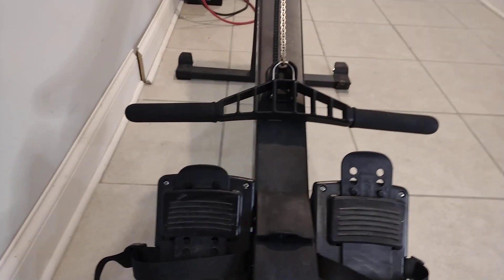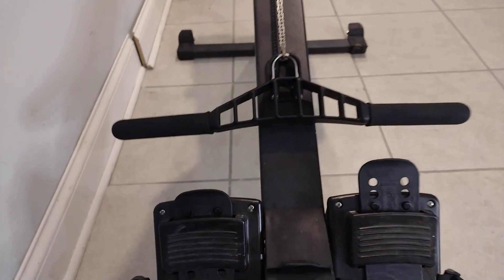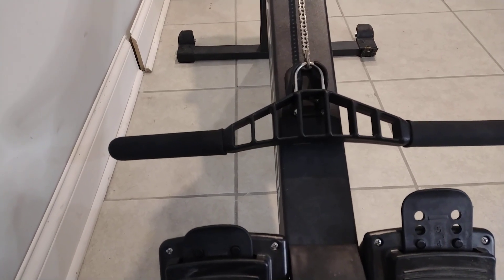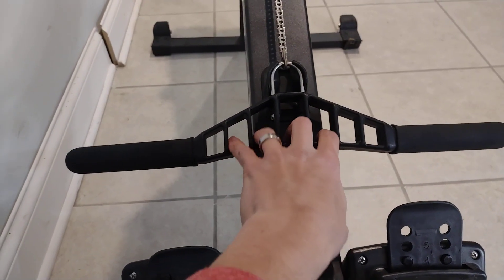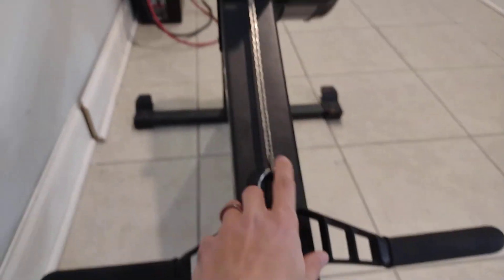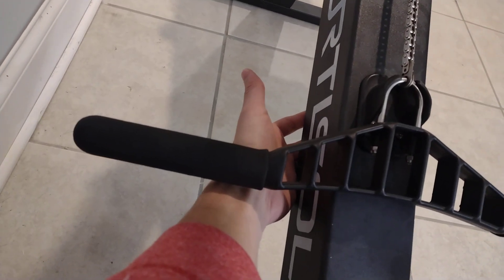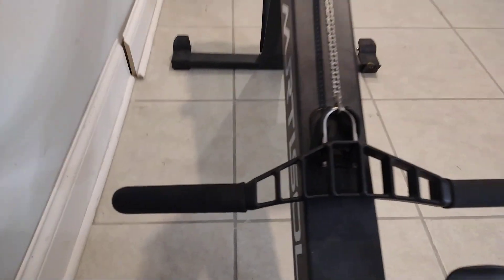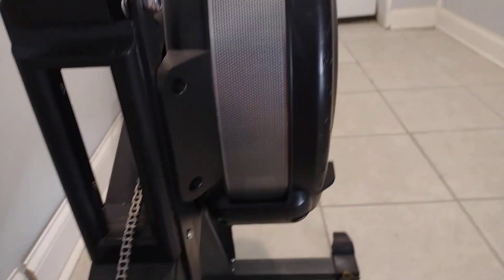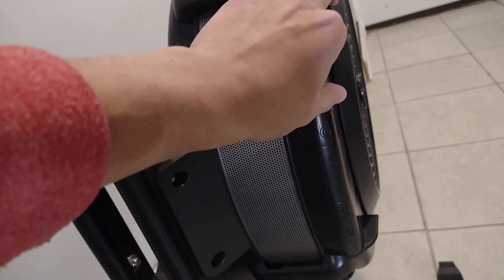The pull bar has neoprene-type rubber on both sides, just like the Concept 2, and it does start to wear on the hands a bit. I end up wearing gloves for protection against blisters. It also has hand holes if you want to go one-handed. The metal chain underneath is open so you can see how everything connects, which is kind of fun. Up front you have the fan with resistance adjustments one through ten — a simple slide to open or close the fan for more or less air.